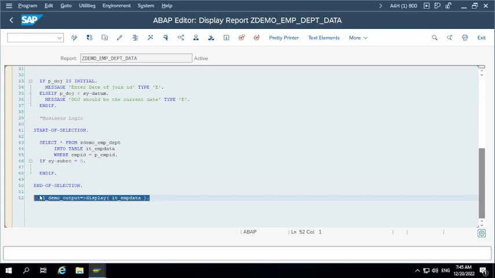Yes, sir. Usually it won't be that scenario. When we are working on the projects, it's not that simple. The business data required is not going to be available in a single table. We have to select that business data from multiple tables. But how many outputs are we going to display? Single output, right?